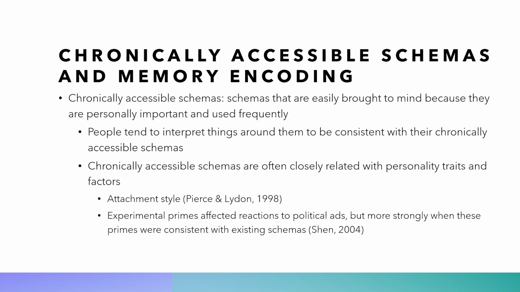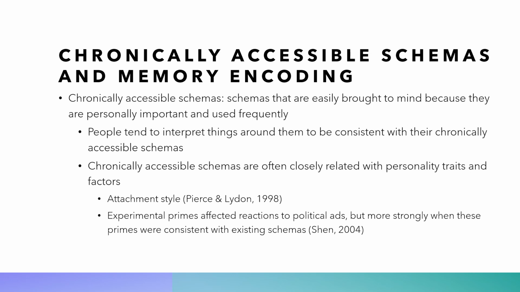So we have schemas that can be activated, right? And we do that through priming the salience of a given idea or topic. And then we have our chronically accessible schemas. Those are sort of always on the mind. So I was just talking about terror management theory with you guys. And as I mentioned in the last lecture, I study terror management theory, and I think about it a lot. So one of my chronically accessible schemas is probably just to tell my friends that whatever they're doing, they're doing because they just want to avoid their own death. So that's one example of chronically accessible schemas, and it's a really annoying one. Don't be that person to your friends.